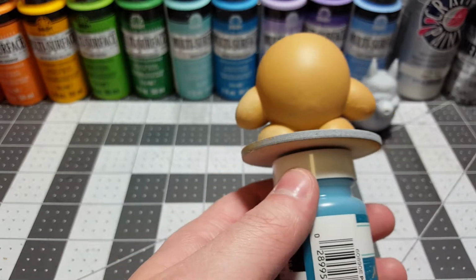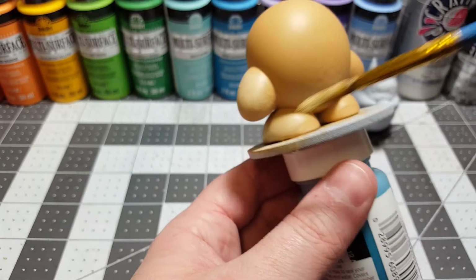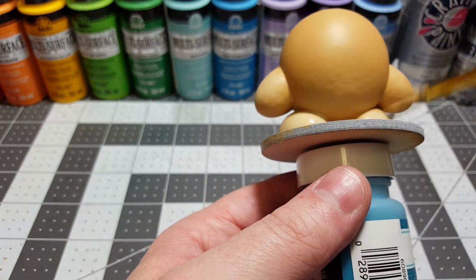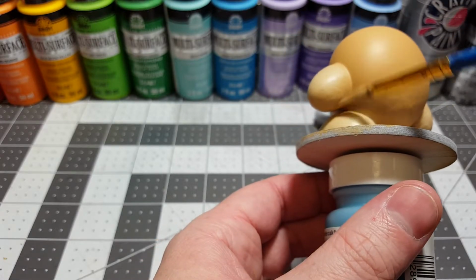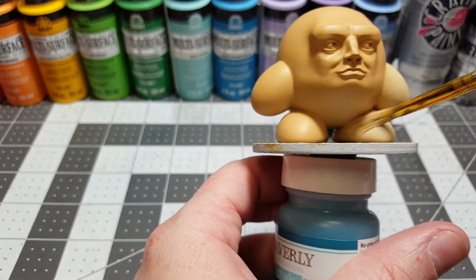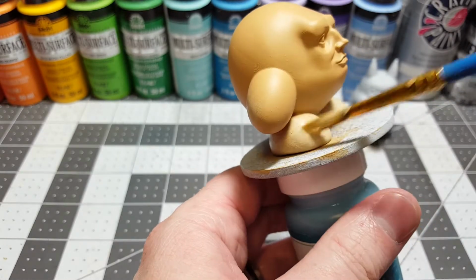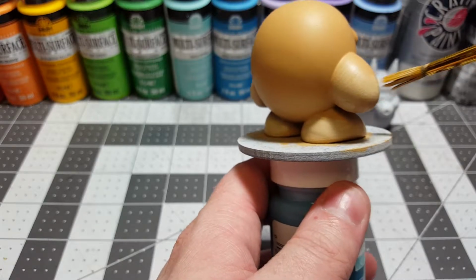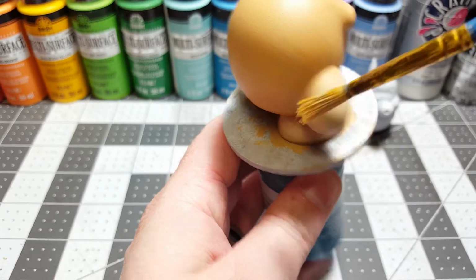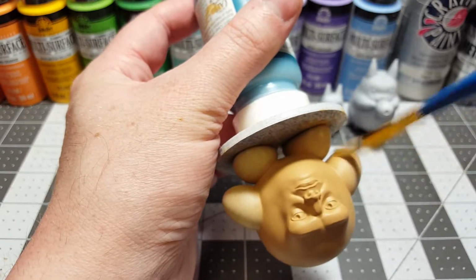Again, get most of it off, because you see, we can't take off paint, but we could put on more paint. So don't be trying to rush this, right? Don't rush it. We're just trying to get as much coverage on here as we can. Trying to stay away from all those creases in there. Slowly working our way around. Trying to get as close as we can. And look, this is why we have the holder, so we can get at any angle we need to.